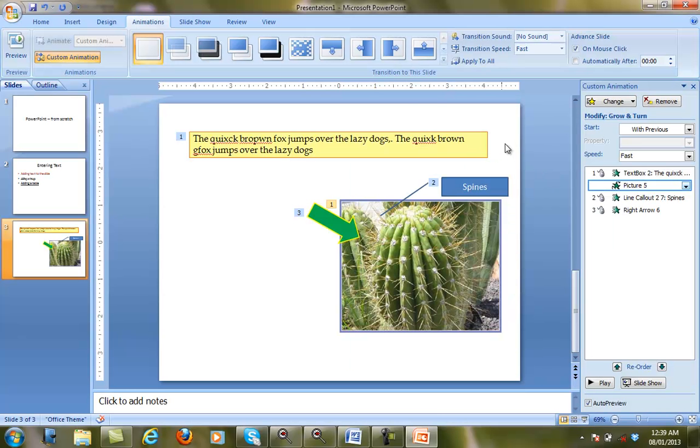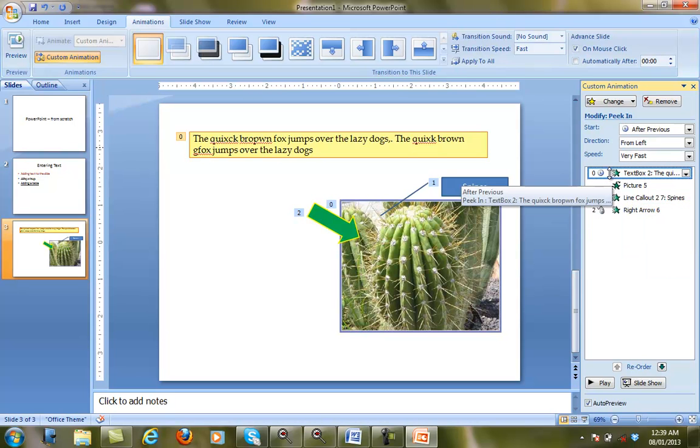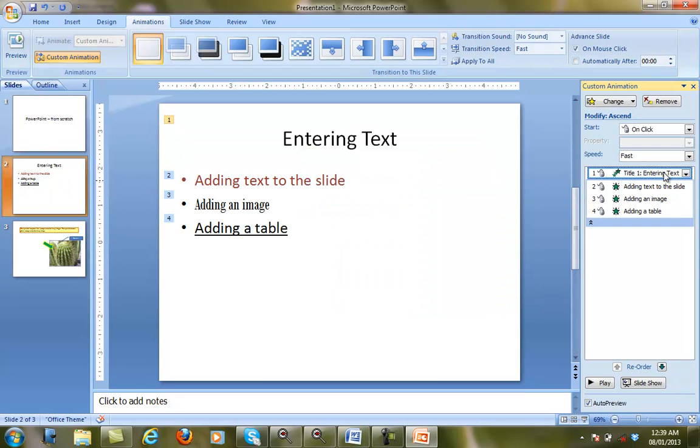The reason that's happening is on each slide, your first one is waiting for the click to happen. So ideally, I would suggest, but I leave it to you, that the first one you make it after previous. The first object should start after previous, which means, let me do it for this also. Title, first object, make it after previous, which means now when I start from the beginning, when I click, I need to only click once.